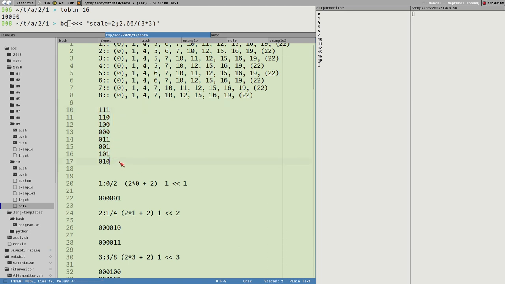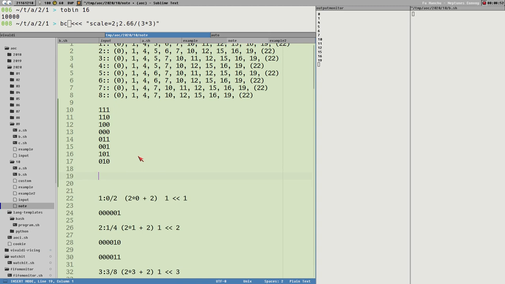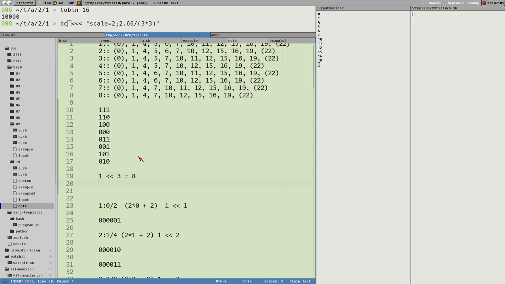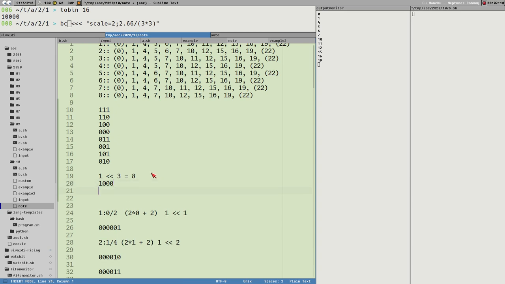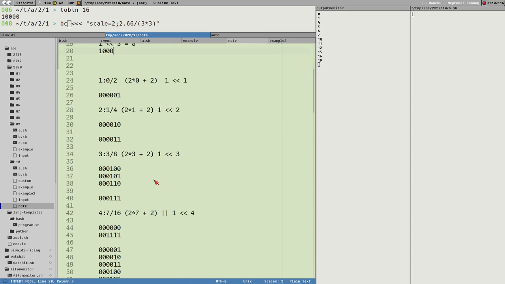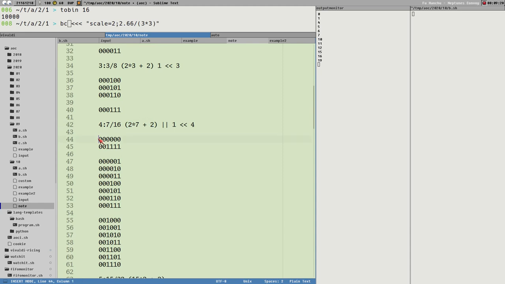This also happens to be, if you bit shift 1 by 3, the answer will be 8 also. And in my study here, I also found that works for 4 as well. You can bit shift 4 and it will result in 16, which I think is the number of possibilities for 4 that can get moved around.